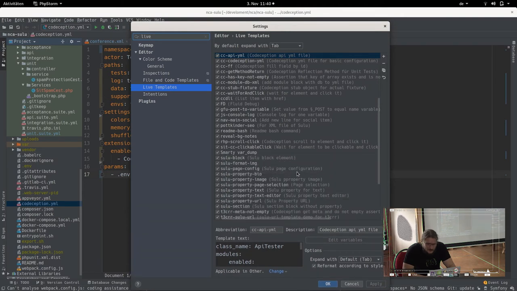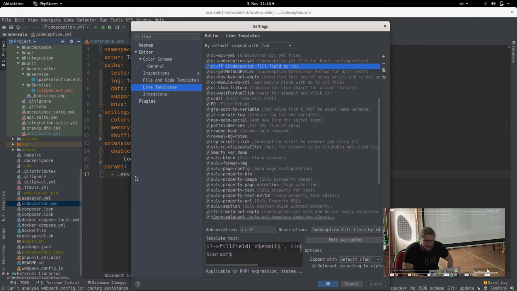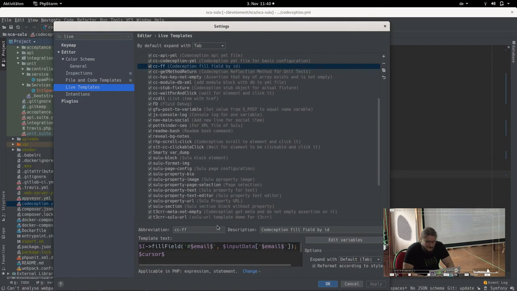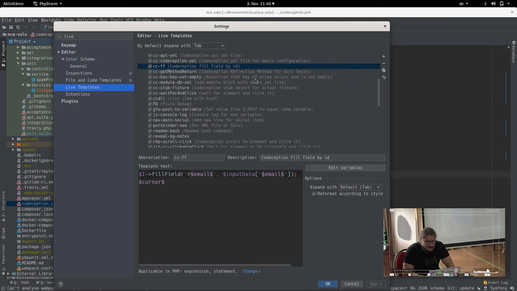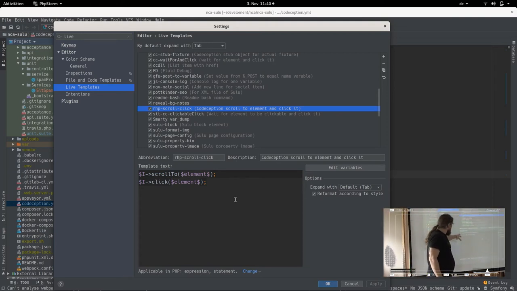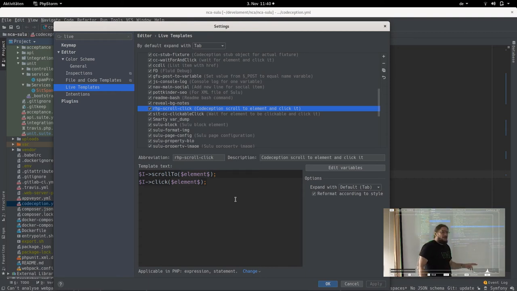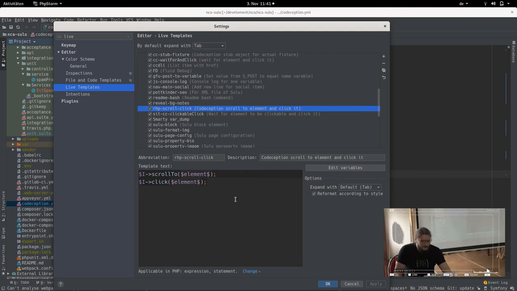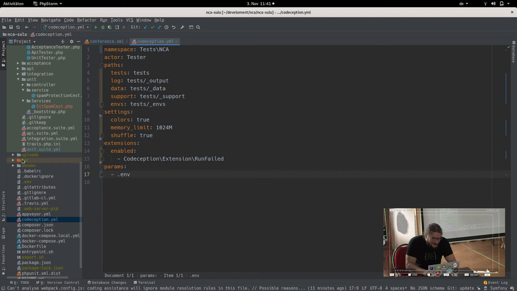I also have here something like... Yeah. I will show you. Times, and you write once, and at all the places it will be inserted. Yeah. And you can. Is it case sensitive then? So you can put it once. Here, check this. I have some scroll to and click. This is a useful command for my front-end test. Scroll to somewhere and click something. I need this very often. And then I have $I scroll to element, and I $click this element. And when you have the same variable name here, I will open a test here. Just a second.